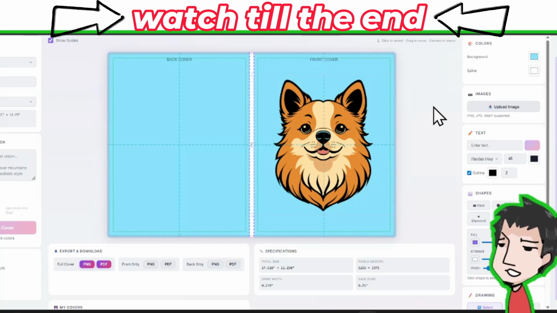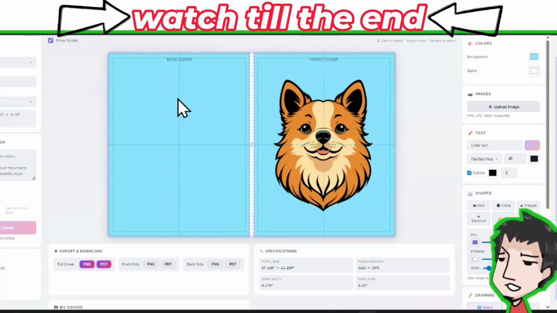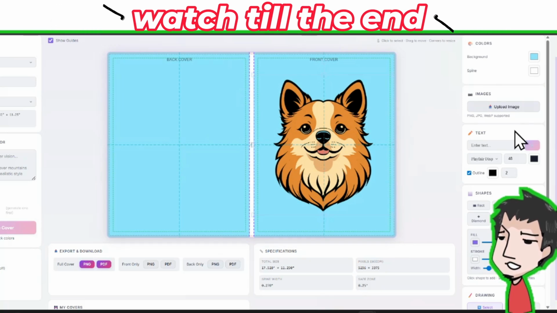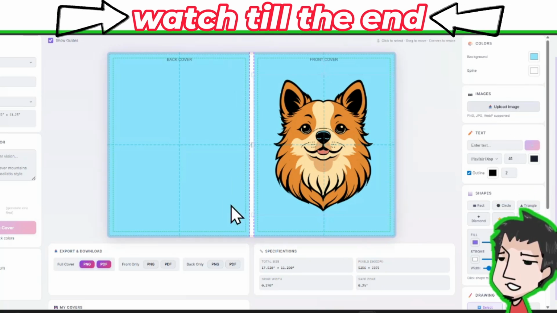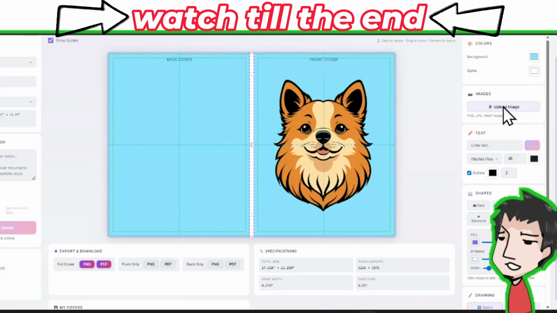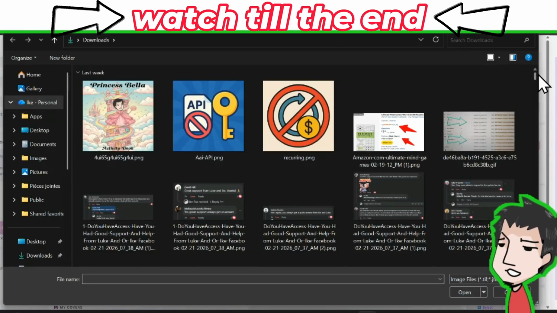Now, again, I'm just using the basic tools. As an Elite Kai member, I'm going to use AI to create this. Okay. But just for now. Okay. So I have an uploaded image here. Okay. What I want to do now is also want to upload some more images for the back.